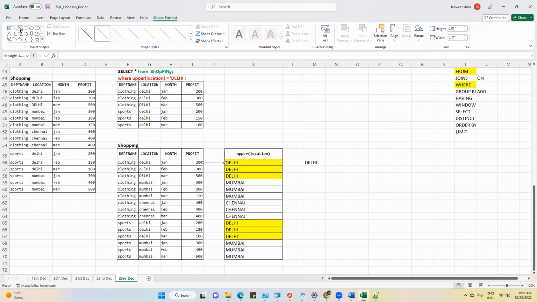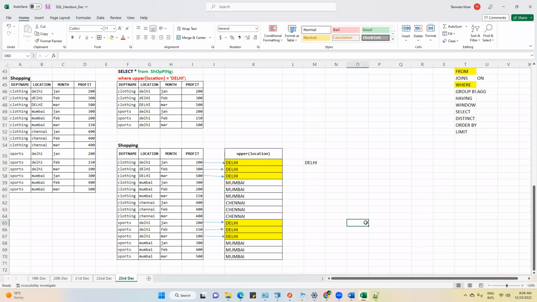This second record you have derived from this record. This third record you have derived from this record. Then this record from this record, then this record from this record, and so on. So finally your engine will tell that these are the records which match this condition.